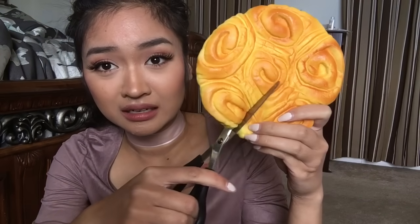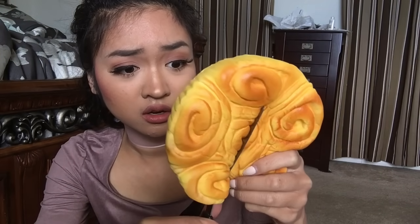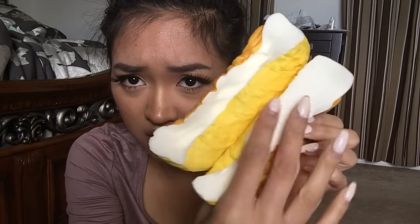The squishy is very squishy and very slow rising. The last cut-up dare was to cut up one of your favorite squishies. You guys know how much I love this — it's the Hannah Mackey bread roll and it's so squishy. It smells so good — every time I smell this I just get so blown away. Oh my gosh, it smells amazing. This one feels weird to cut, it's very soft, like cutting nothing. It's white on the inside — I never knew that. So squishy, it feels like marshmallow on the inside.